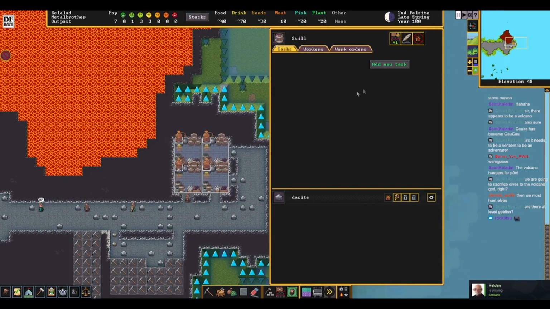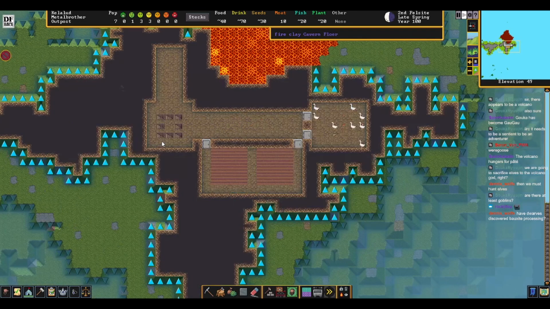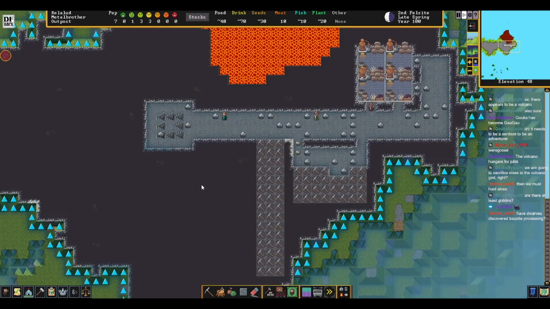Alright, so we've got our workshops now. So I'm just going to set up one of them with a task to brew drink from plant. And over here we're going to tell them to start growing plump helmets, just all year round on this plot here. And on this one we'll tell them, I think, starting from summer, to start growing cave wheat, I think, for now. We could probably do with setting it to maybe pigtails instead, actually. But I'll just do cave wheat for the time being.